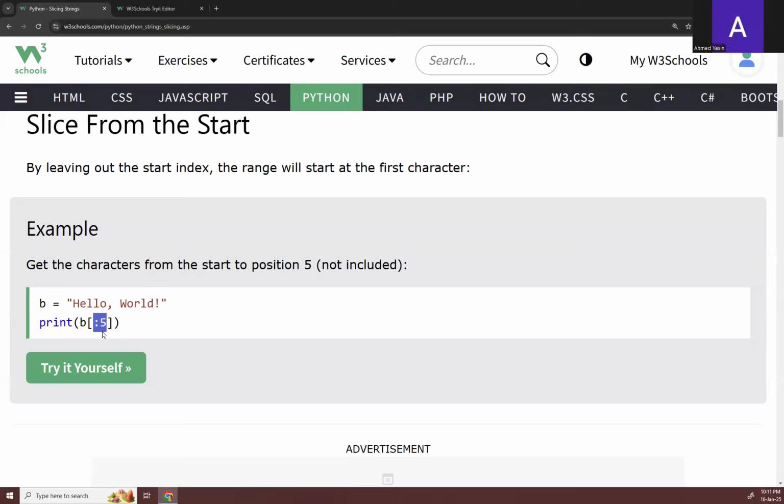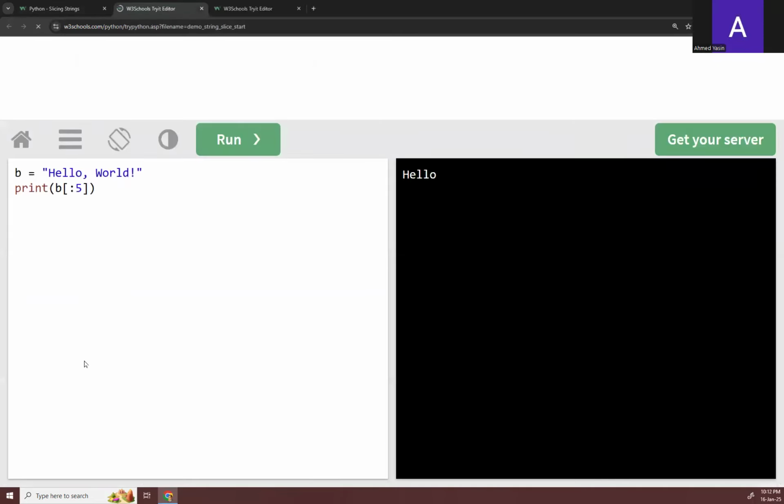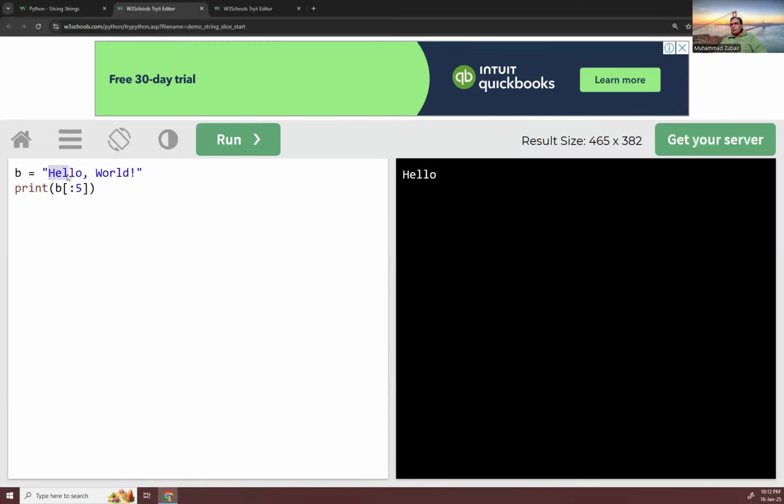So that means it's gonna leave only H. Okay, so this is 0, this is 1, 2, 3, 4. And 5 will not be included. And let's see. Oh wait, it's going to be Hello. Yes. So it is 0, 1, 2, 3, 4.